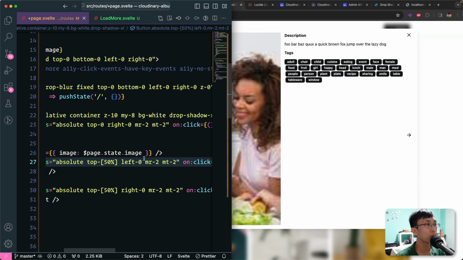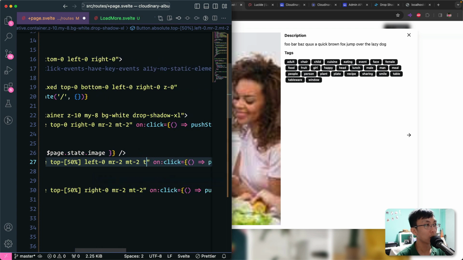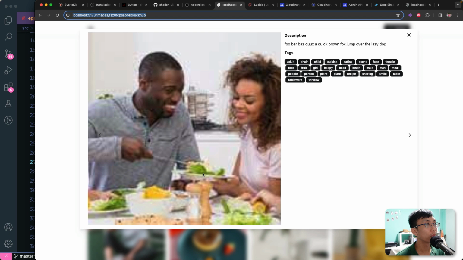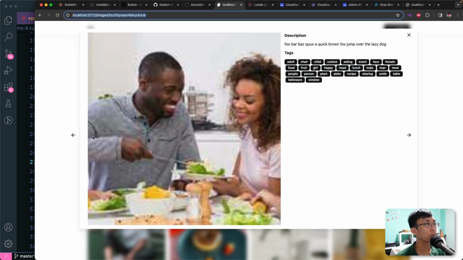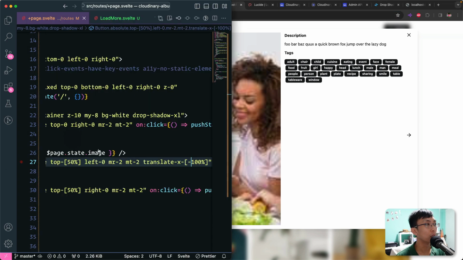Yeah, and I'm gonna shift this a bit towards X, maybe like 100%. No, negative 100%. Shift it out a bit, maybe 105%.